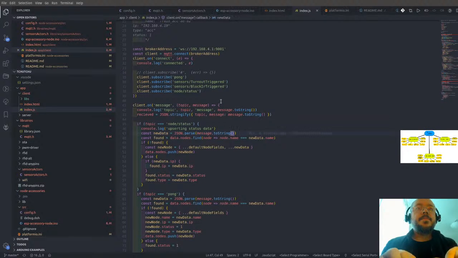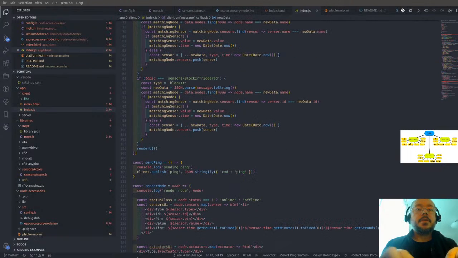So here you can see I already started coding a bit of the UI, and I did some prototyping first in Node-RED, and for now the interface is very basic, and we're just receiving information from the node: its name, its IP address, whether it's online or not, and its type. Already started adding some lists of sensors and their information. You can also send a ping command, and any connected node will reply back. So if you want to get an up-to-date status, that's one way of dealing with that.